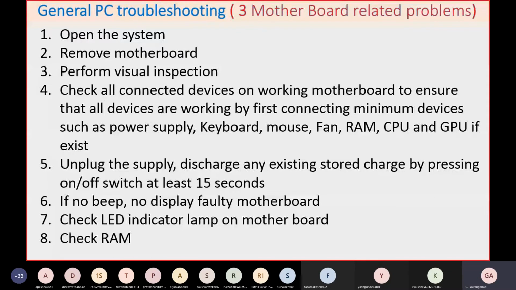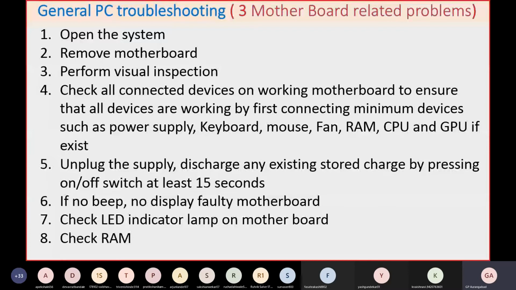From that also you will come to know. These are the minimum connections that you require on a motherboard. Let's see now, unplug the supply. If there is a problem when you are working with the power supply, as I said, there is always 230 volts, or even the backup capacitor might have 400, 450 volts. This is always dangerous if you're working with the power supply.